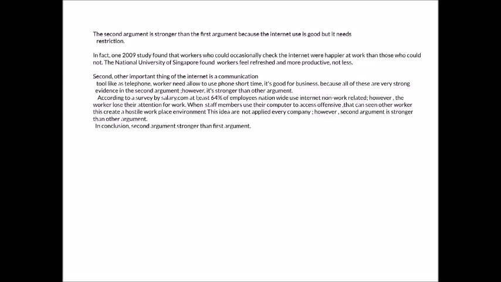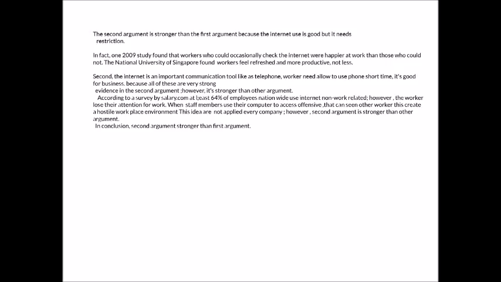Second, other important thing of the internet is the communication. So instead of that, because that's not really so clear, you're going to say second, the internet is an, whenever you're coming before a vowel, you're going to use the an. So second, you get a the in there. The internet is an important communication tool. Get that extra space out of there.